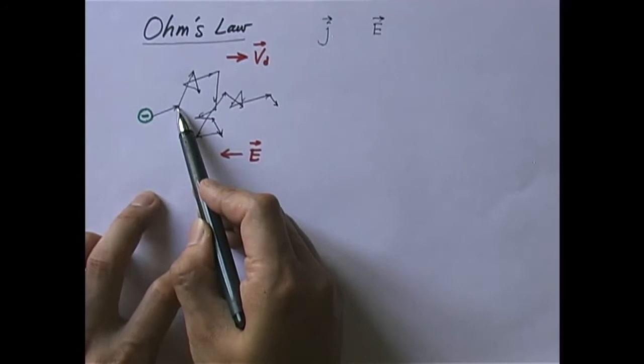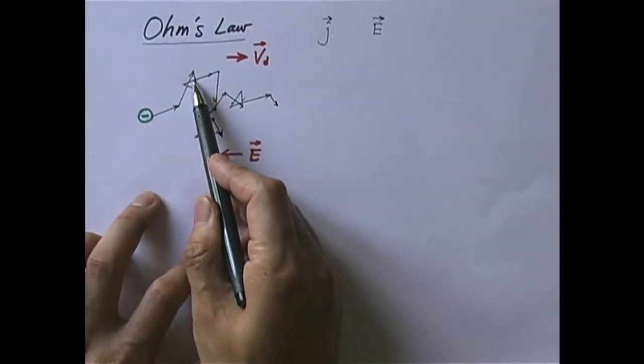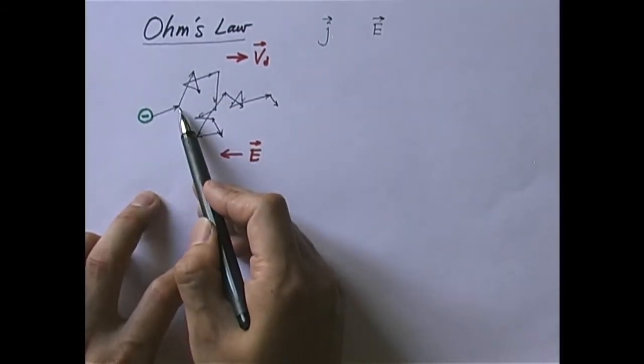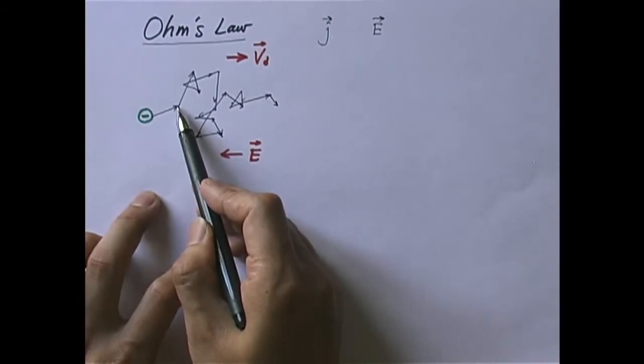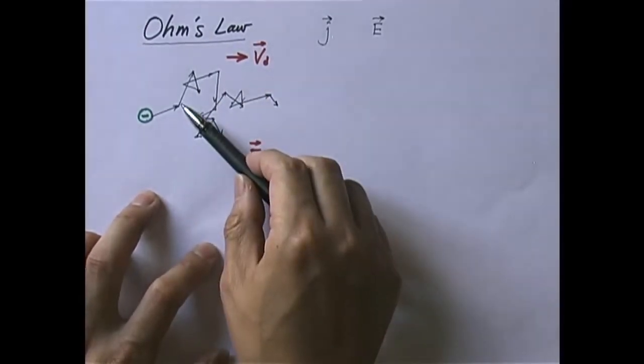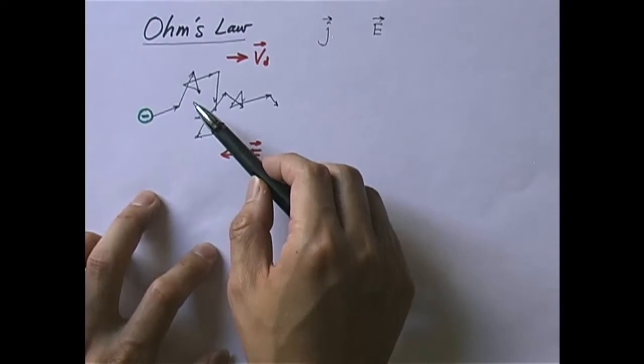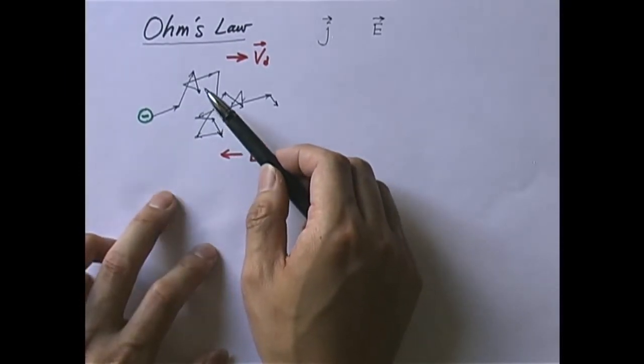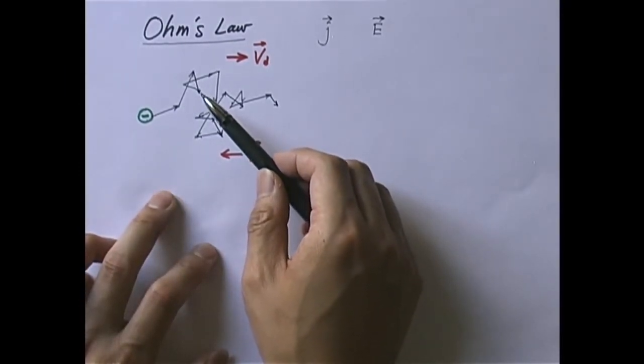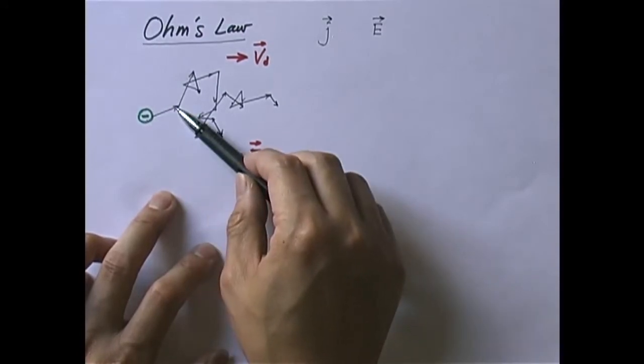But once it hits here, what happens? How come it abruptly turns into a different direction? What's going on here? Yeah, it made a collision with somebody else, right? It's punctuated by frequent collisions. We're talking about billions of collisions per second. So even though the electron moves very fast, this is a short segment because it's frequently punctuated by collision.